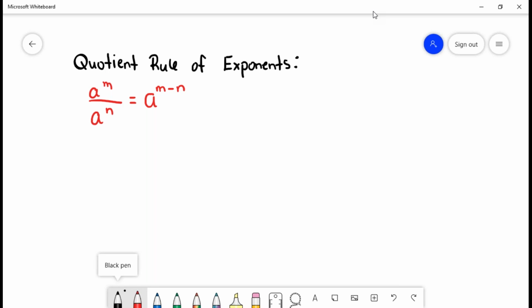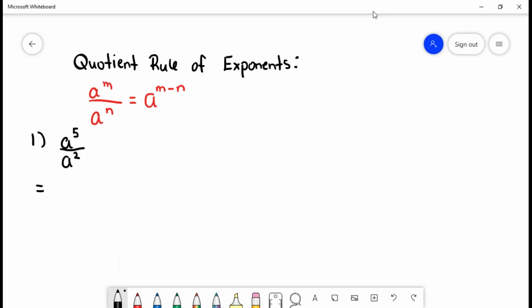So now I'm going to be going over a few practice problems in which we can apply the quotient rule of exponents to get you more familiarized with this rule. So the first one is a to the power of 5 divided by a to the power of 2. As per the quotient rule of exponents, we know that if these have the same bases but different exponents, or could even be the same exponents, just same bases, and they are divided by each other, what we have to do to evaluate is subtract the exponents.